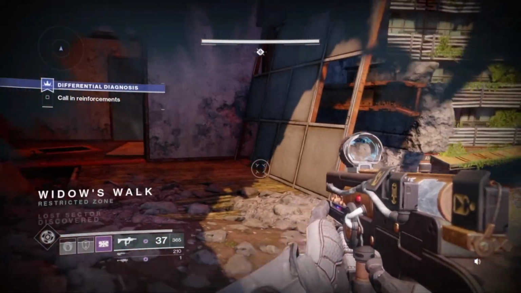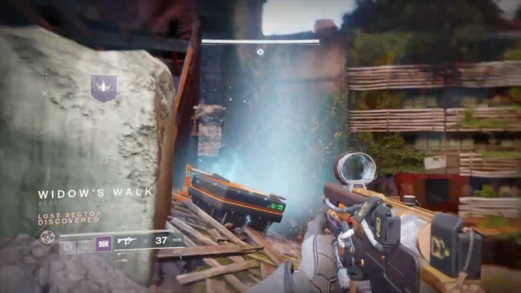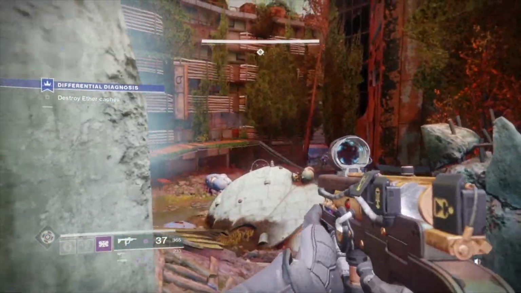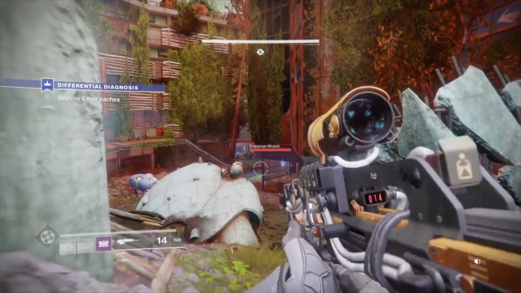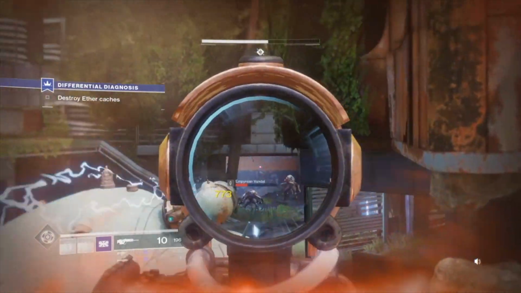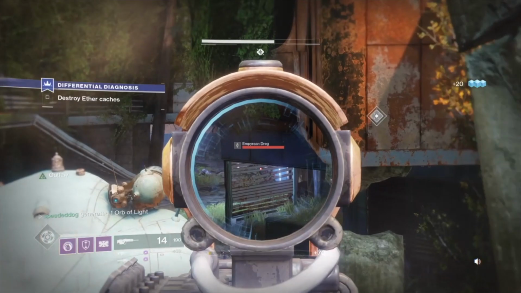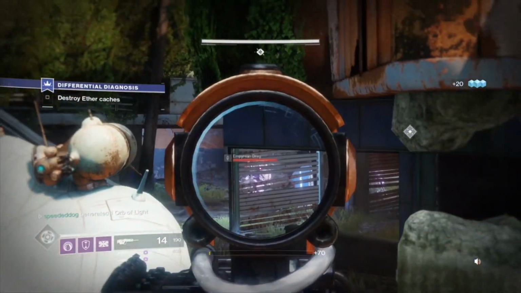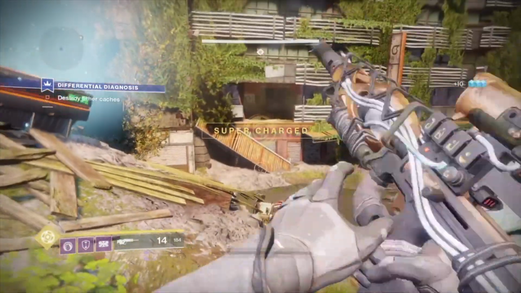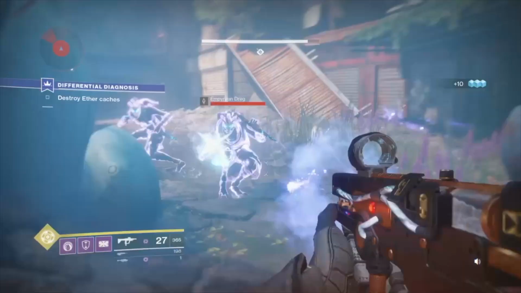Now this is respawning restricted. Not so hard, but I'd say still pretty hard. And as you can see, it's probably going to be a cage. Destroy the Ether caches. Encryption vandals. So you have to kill these guys either from range, which they're probably going to snipe you from, or just kill them up close. Now you can see the empowered Dreg. Now you have to kill all these guys, then go destroy the Ether cages.